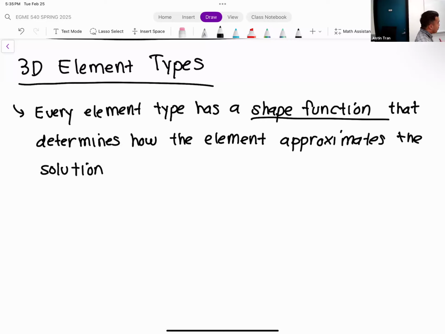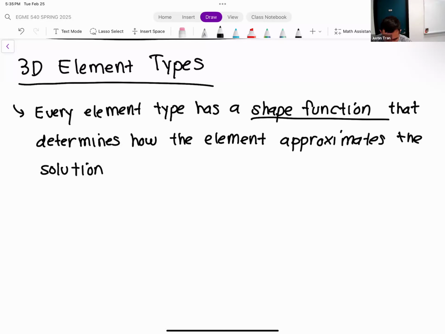Right. So remember, we talked about how, when you apply the finite element method in practice, what you're solving for is a solution to a governing differential equation, oftentimes a partial differential equation. The way finite elements does this is that it first assumes a form of the solution and then solves for the best version of that function that solves that equation. And so the shape function determines what that form is.